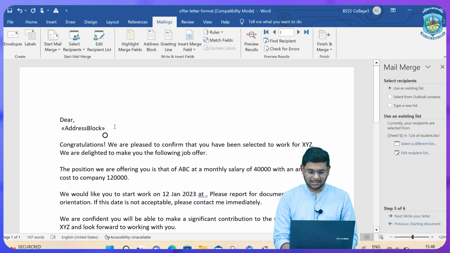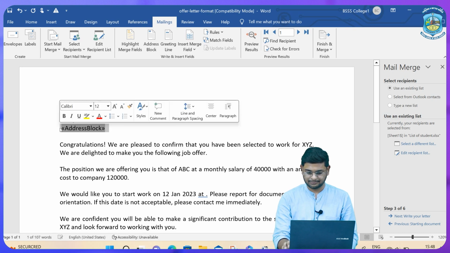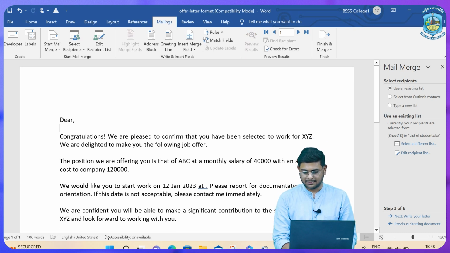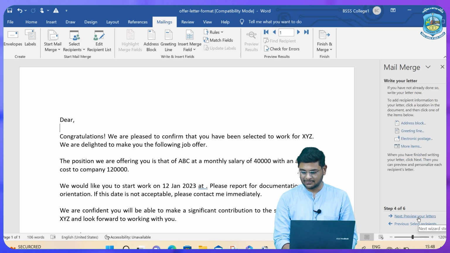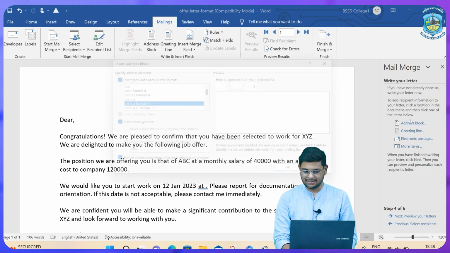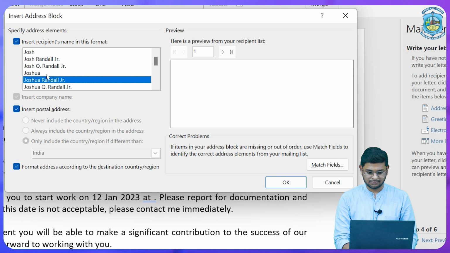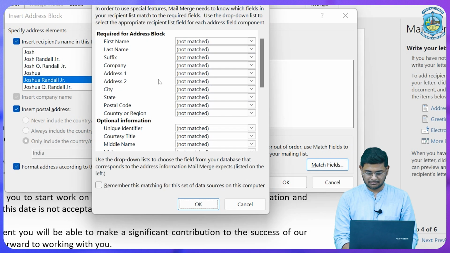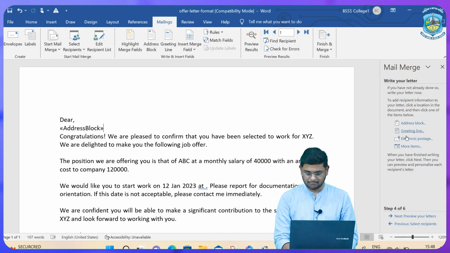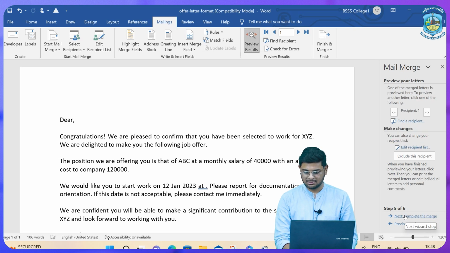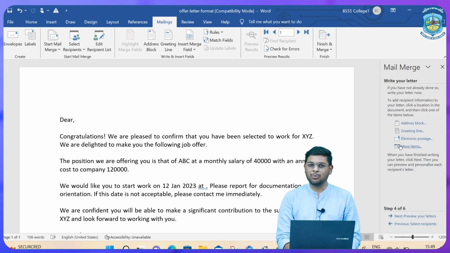Now from here, I will remove the address block. Then I'll go to next, writing a letter. Then I'll select an address block and press next. I'll go to more items.